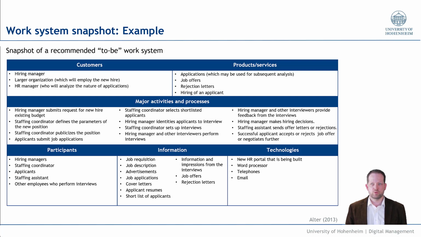You see especially which processes are included, which are embedded in the larger organization, and where the scope of this work system ends, and why you perform all the work, because you see the products, services, and customers of these, and the like. So a quick overview of a work system.